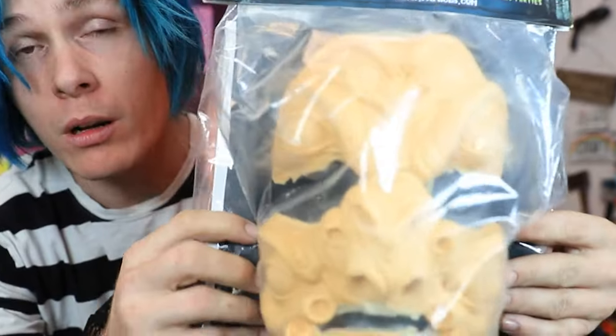This is the prosthetic we're gonna be doing on her today. It's a creepy, scary spider, a spooky spider, if you will. Are you ready to become a spooky spider? Yes. Okay, let's do this.